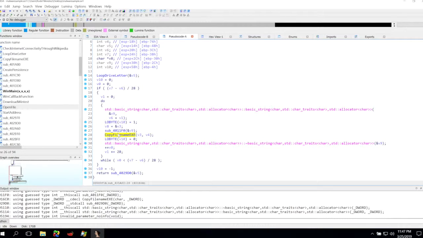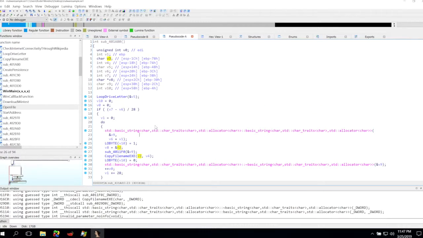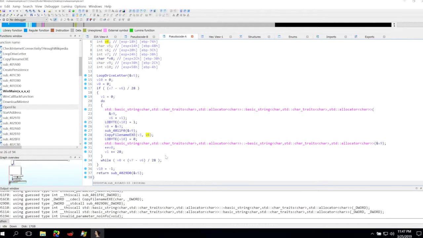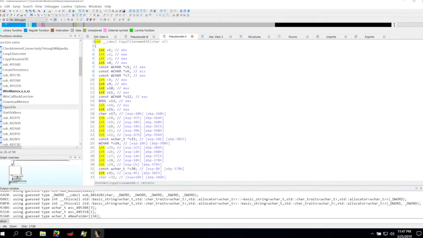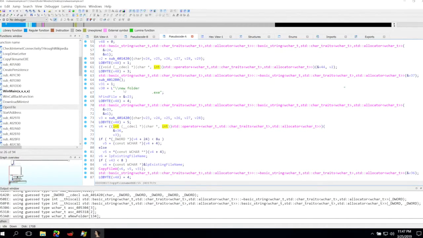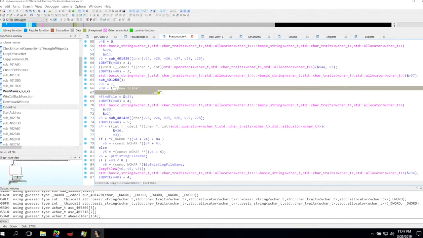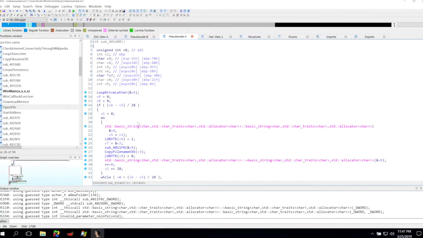Oh, okay. So this is probably the worm functionality. It copies a copy of itself to the removable drive. Yeah, so it copies itself as new folder.exe to the removable drive.